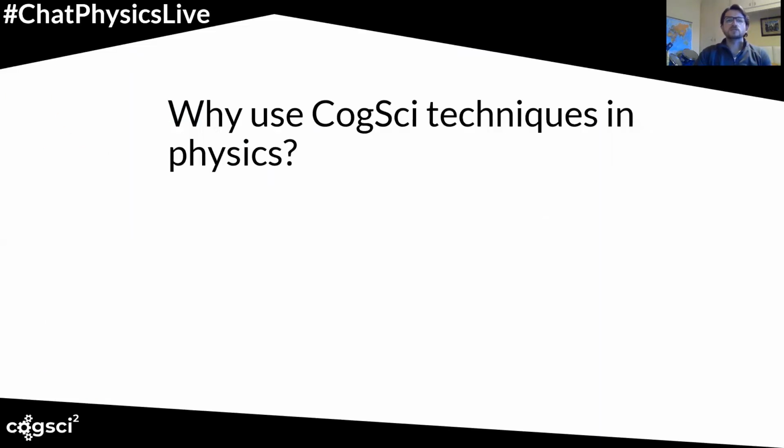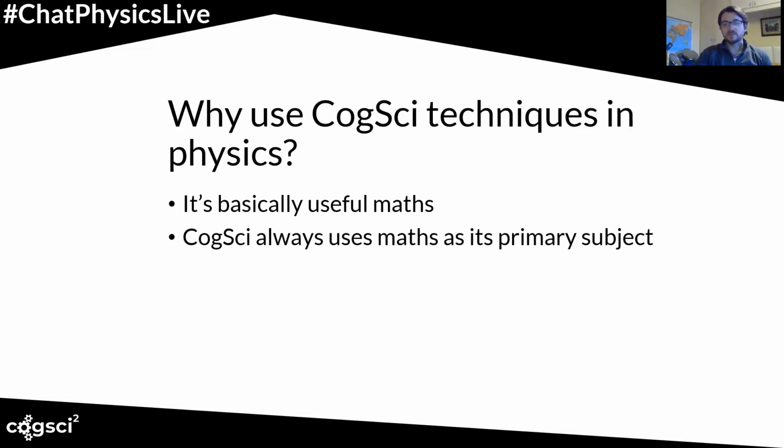There we go. So why use cogsci techniques in physics especially? Out of all the sciences, I think physics is the subject where cogsci techniques are most appropriate. Well, first of all, it's basically maths, isn't it? But the good stuff. And that's really important to us because cogsci studies often use maths. When you're doing an RCT, using maths means you get really easy quantitative data that you can analyze statistically because answers are either right or not, and there's no subjectivity in the marking. So physics has that aspect to it, which means we know that these ideas will be highly applicable.